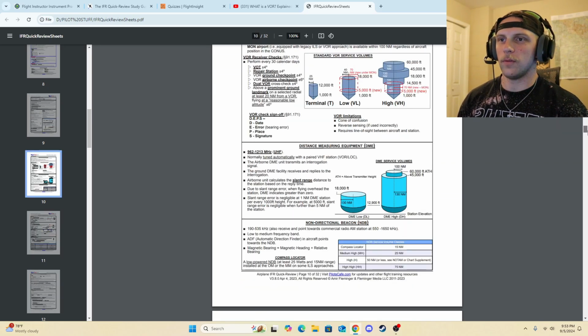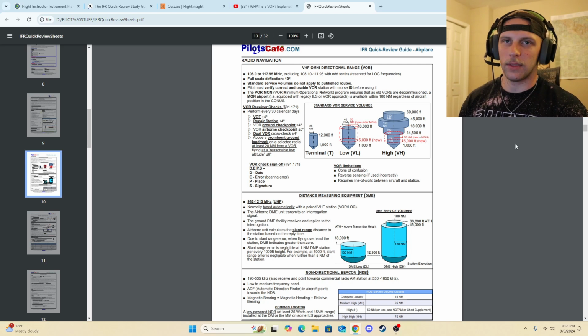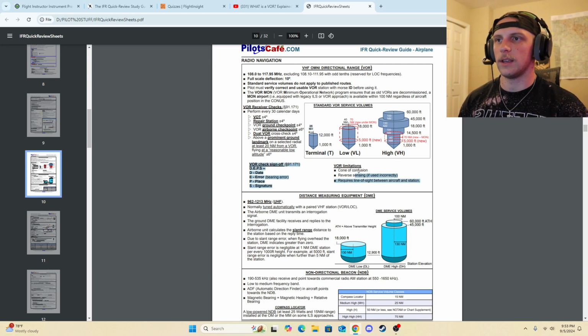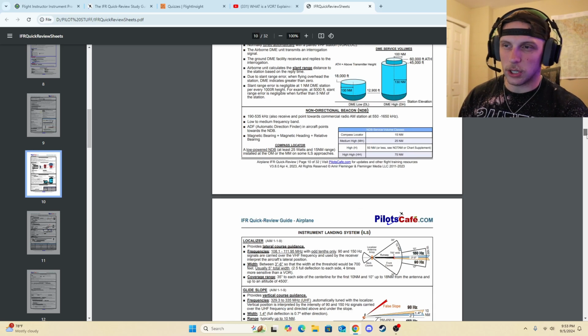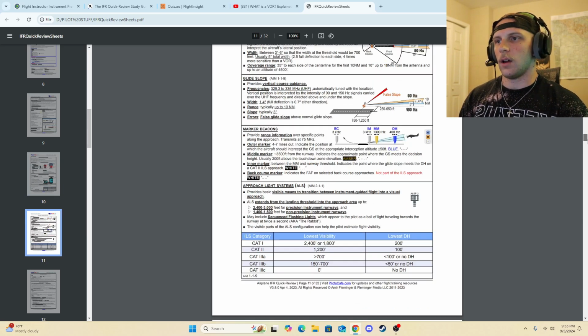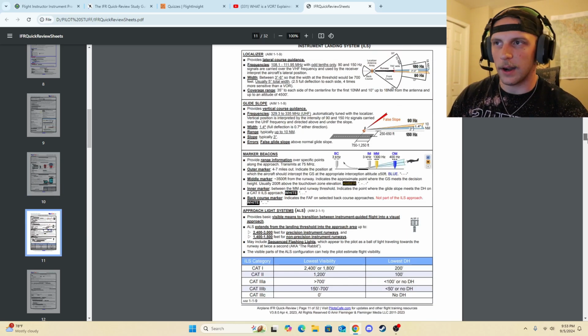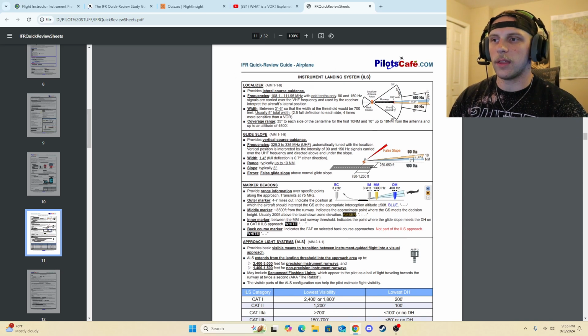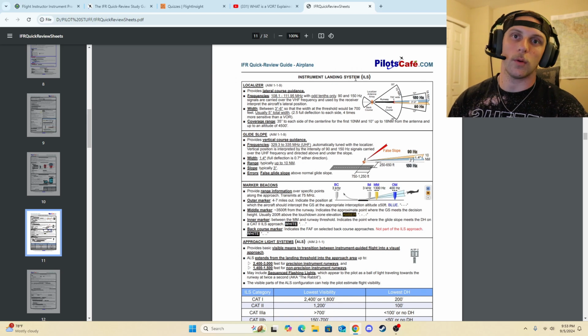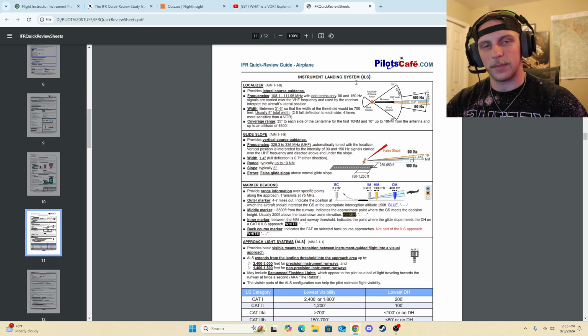Even the new VOR service volumes, the new ones and the old ones, terminal, it's actually not available anymore, but again, knowing your low and your high, VOR check sign-offs, VOR limitations, very important. Approaching glide slope from a higher altitude, a false glide slope, the 4 things that make up an ILS, right?